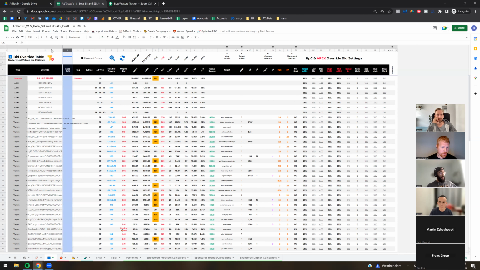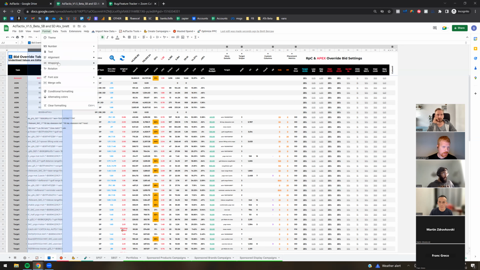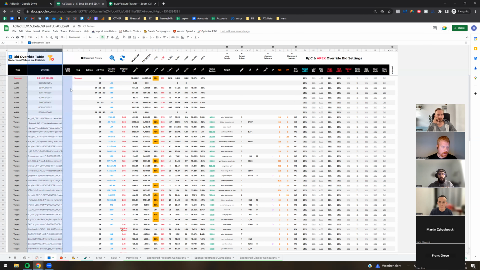So if you wanted to assign, for example, a single keyword campaign that you've just launched and you want to make sure it's at a certain value the entire time, you can set that here, and that'll actually take precedent over any of the formulas. I guess that's an important point to bring up as well.